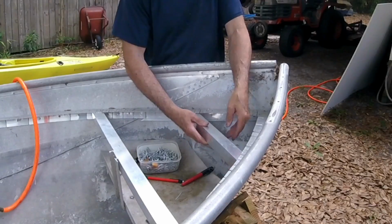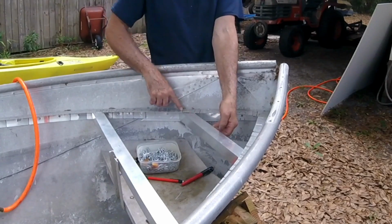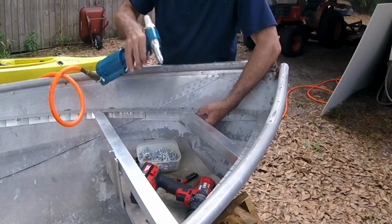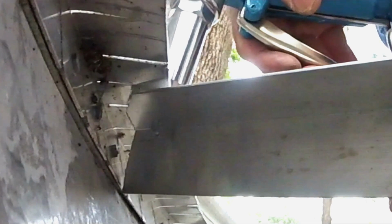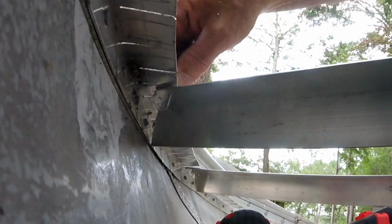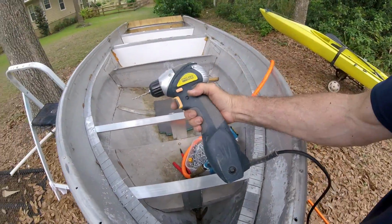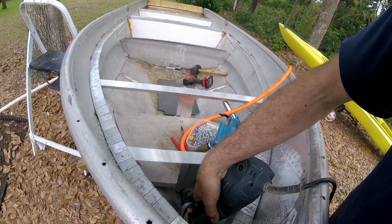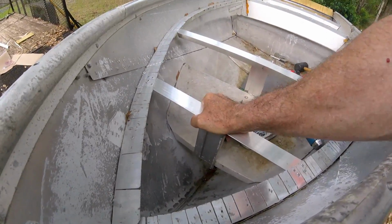Fit right in there, like so. Right on the money. So I'm going to rivet this in, and then I'll put a stanchion just like this one against the inside. So things are a little tight in there. Got to use my stubby drill. Just barely fits. And it's harder than heck.